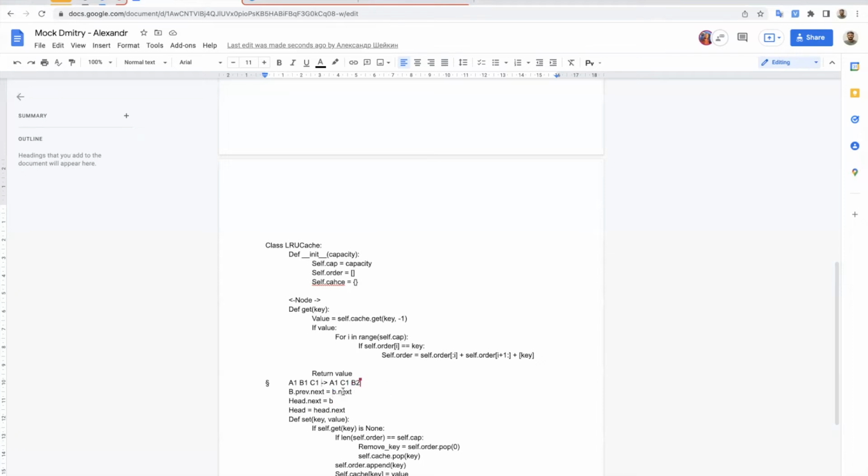Something like this, if they add a new B value. Can there be any problem here? Yeah, capacity. Yeah, agree, capacity. What else? I want you to catch edge cases here.